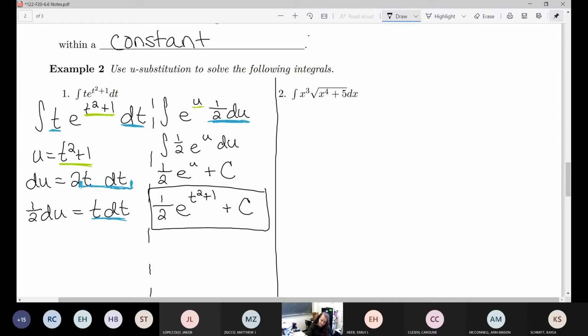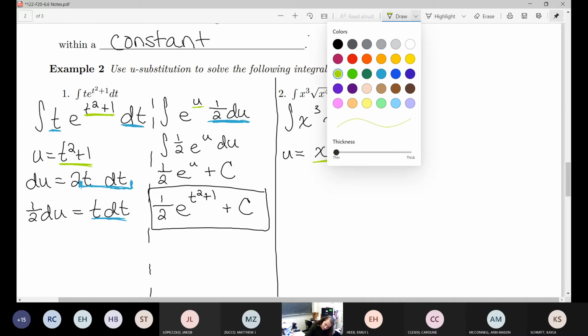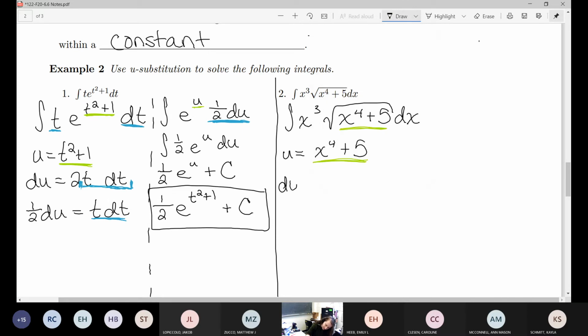So this next one, let me also rewrite it so that I can keep doing my little color coding. For this one, we've got a square root. Based off of the hints for finding our u, it's most likely going to be the thing underneath the square root. So let's go ahead and try that as our u. We've got to find our derivative, so we'll write du as the derivative of x to the fourth, 4x cubed dx.